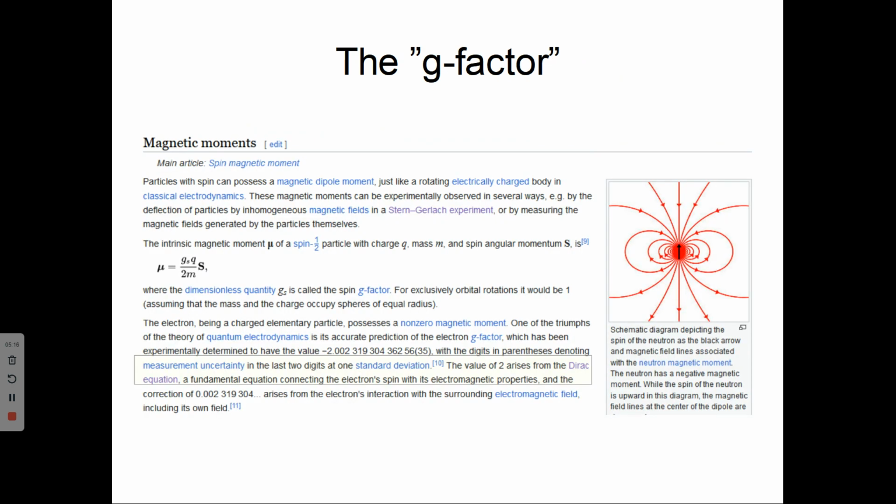And just to show you that I'm not making this up, this is from the Wikipedia article on spin, where you have the so-called g factor introduced. And where does that come from? Well, the value of the g factor, which then happens to be 2, of course, comes from the Dirac equation. So if you measure something which is h bar and then we have some factor here, well, then it's more or less dictated that, okay, since the Dirac equation is true for some reason, then the electron must have spin 1/2.